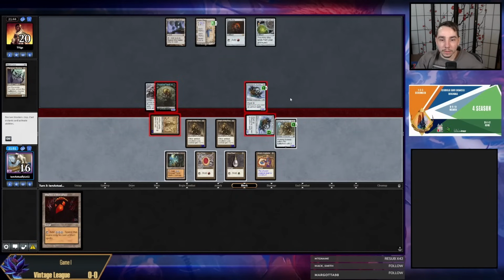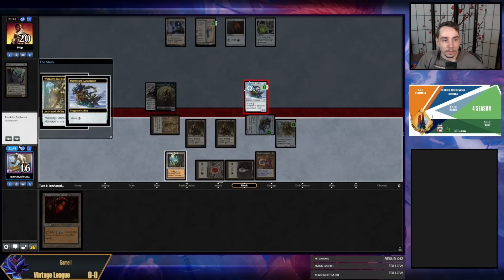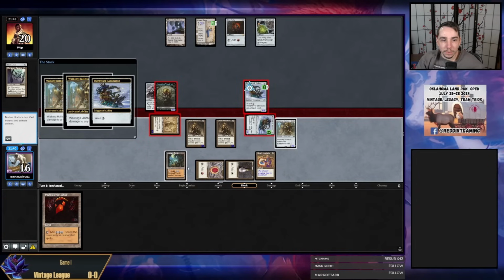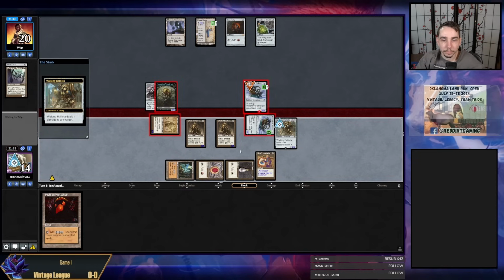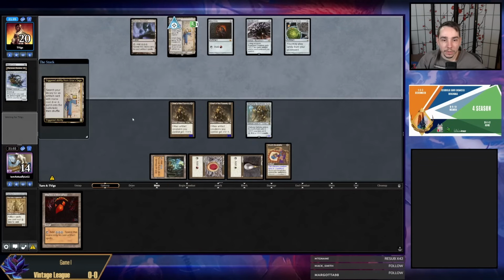Okay. So this is fine. I'm just going to shoot the patchwork. Pay. Shoot the patchwork. Pay. And that kills off both of their creatures and both of my creatures, leaving us with the superior board state for the moment. Oh, I should have probably played the workshop, but I don't think it matters too much.